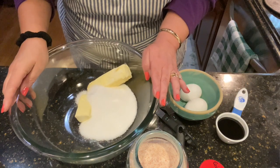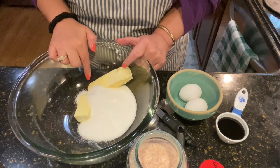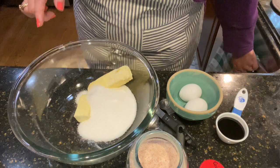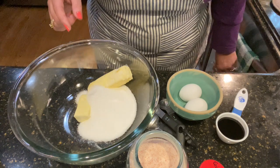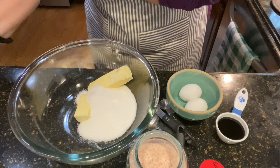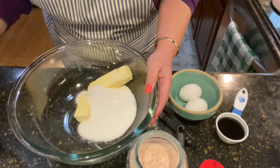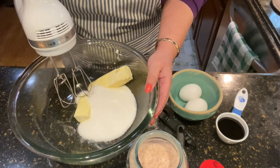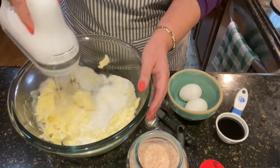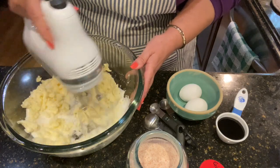Okay, in my bowl right here, I have 3/4 of a cup of soft butter. That's 1 stick of butter and a 1/2 stick of butter. And I just put my fingernail right through it. And me and butter today. I'm talking about Butterfingers. Yeah, I think that's my middle name today. All right, and I have a cup of just white sugar in here. I'm gonna give it just a quick hand mix. I just wanna get it all nice and soft, nice and creamed up.